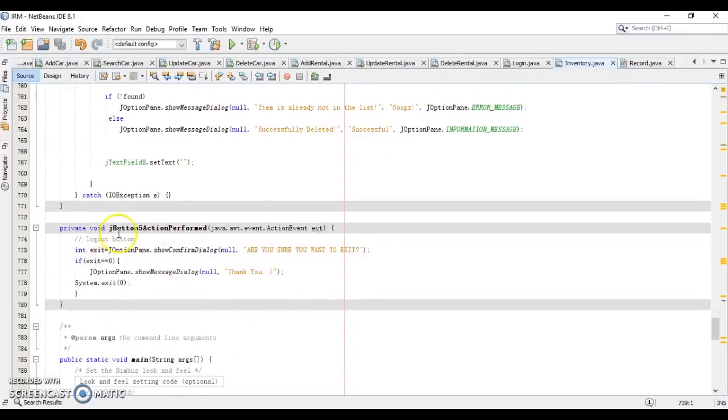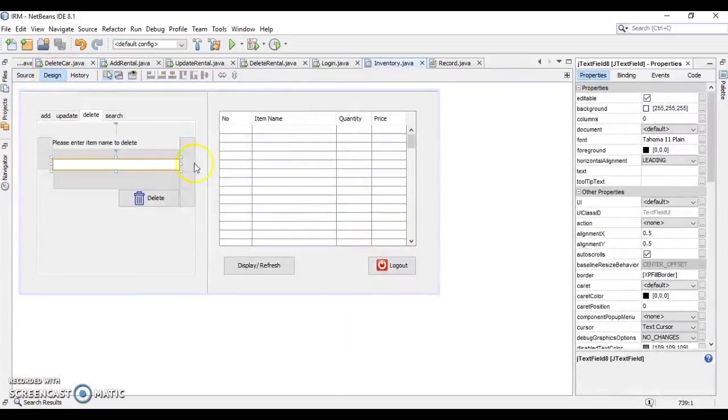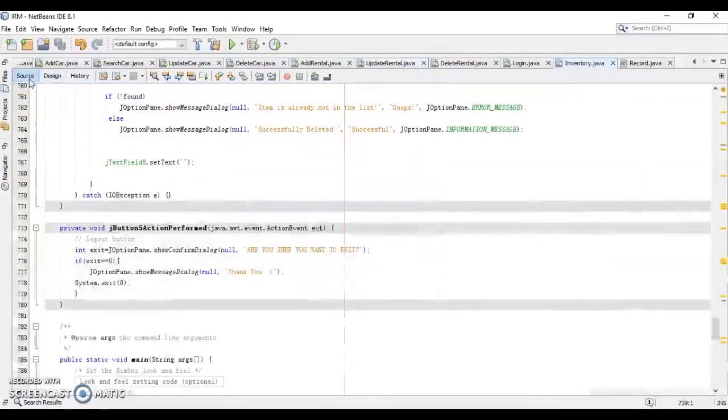Lastly, the action button in this class is the logout button. The logout button is this logout button. The button allows the user to log out of this application.